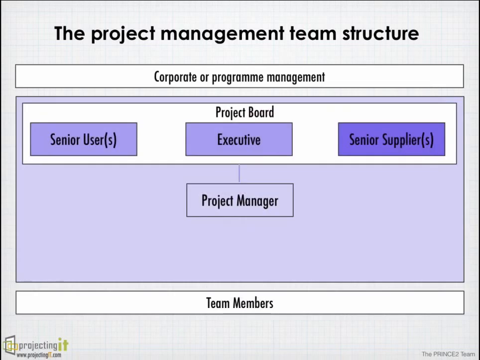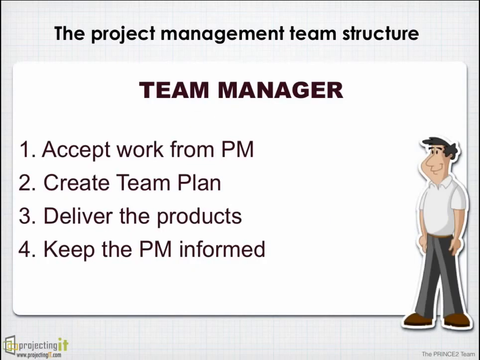The project manager is reported to by the team manager. The team manager basically delivers the products using the resources assigned within that team. You can have one or many team managers. For example, on a CRM project, I have the testing team manager, the design team manager, and the development team manager. The team manager's job is to understand the products that need to be delivered, understand the scope, and also understand the terms within which the delivery is to be done, for example, scope, time, cost, quality. And these terms are agreed within a work package, which is assigned by the project manager to the team manager.